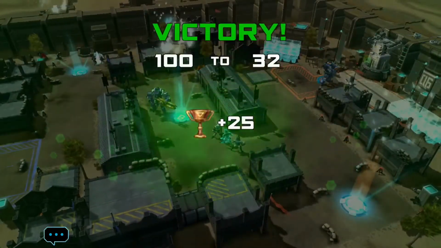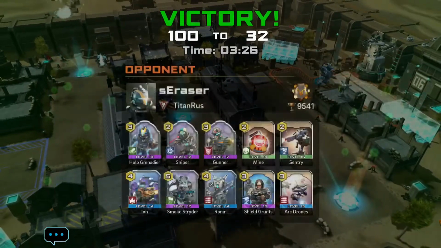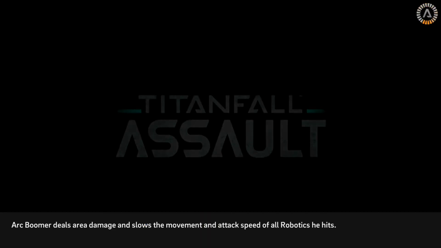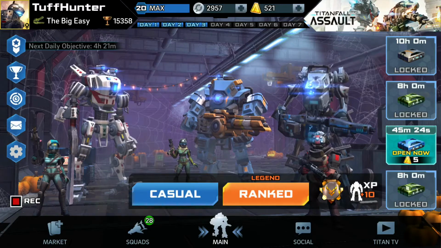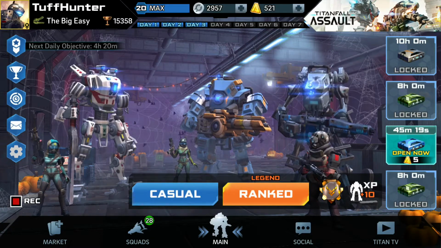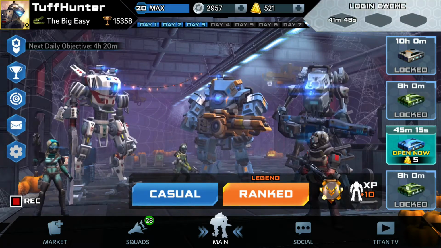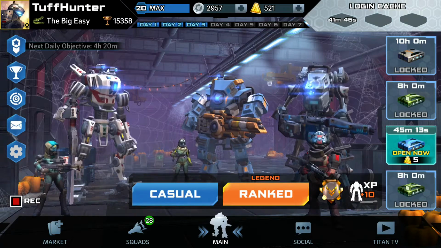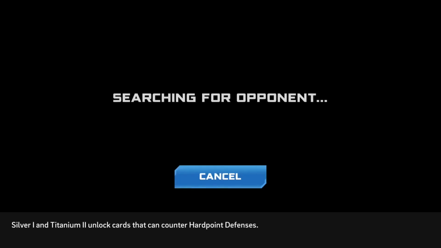Next game coming up. It's probably going to be a little more difficult than this one. Forget exactly who it's against, but we'll see. So the biggest thing I have to worry about in this deck is dealing with robotics. Luckily, I do have Drones and Arc Mine. Arc Mine is great against Boomer, Shield, Spec Cap, Ninja. Sometimes it can even kill Sentries if there's a unit standing next to it that can detonate it.